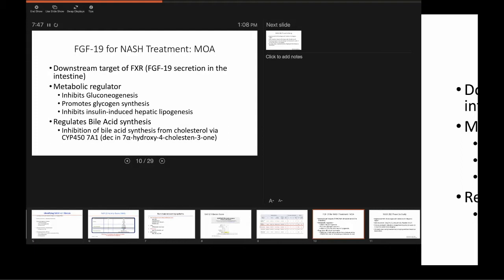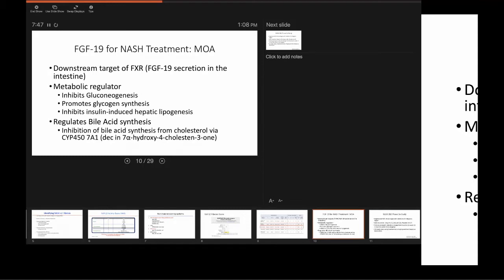So thank you all for coming again. We'll talk a little bit about FGF19. This is the NGM compound that's out there. And so this is some of the mechanism of action and the rationale. Initially, the way they discovered this, they were looking at bariatric patients who were losing weight after their bariatric surgery. They saw this signal for FGF19, and that's why they started investigating it and creating analogs.